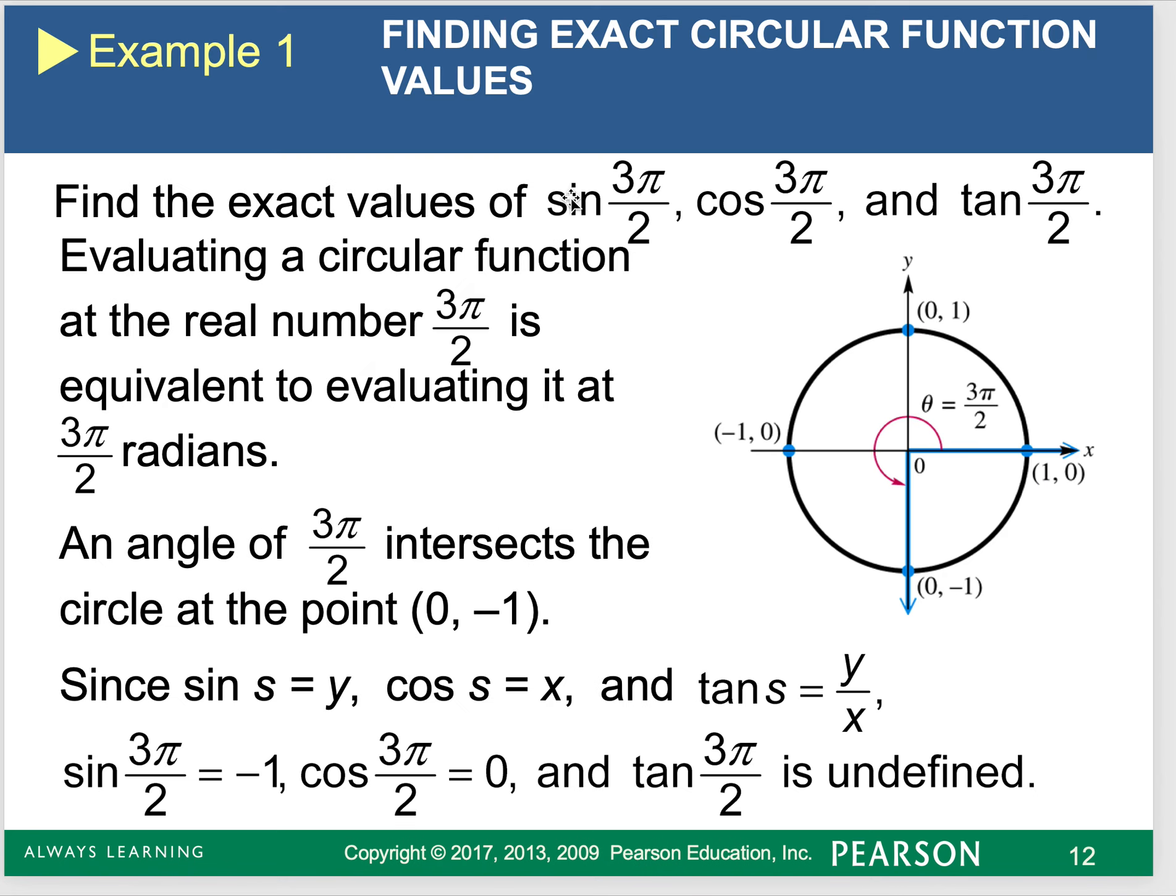As we start finding exact values of these trig values so we can graph them when we're using radians, we need to make sure our calculator is in radian mode. If you're going to use sine of 3 pi over 2 in Web 2.0, there's a button at the bottom left that says D-E-G or R-A-D. You want to click on R-A-D, and you'll be able to type sine of 3 pi over 2 directly into the calculator to get the value of negative 1. Now this is an exact angle, so the preference is that we do it by hand.